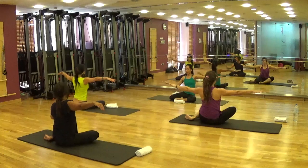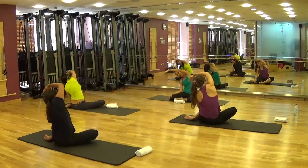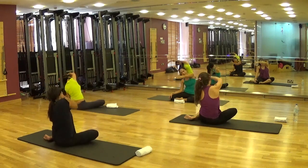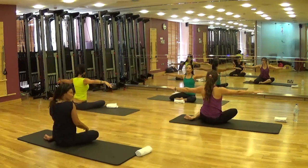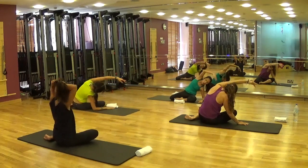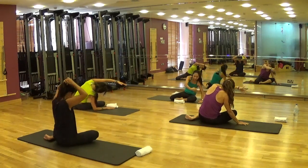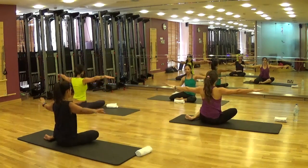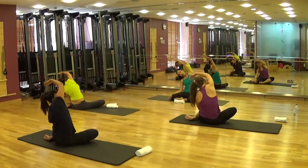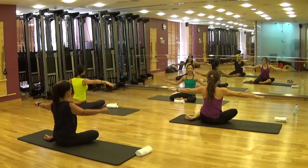Bend your left elbow like this. Breathe in, sweep your hand across over your head. Hold it straight. And breathe in, return to start position. One more time. Breathe out, bend and place your hand down. Hold it straight. Press your sit bone on the mat. Breathe in, return. Bend your elbow on the knees and sweep your opposite hand over your head. Hold it straight. And breathe in, return. Softly bring your hands down.